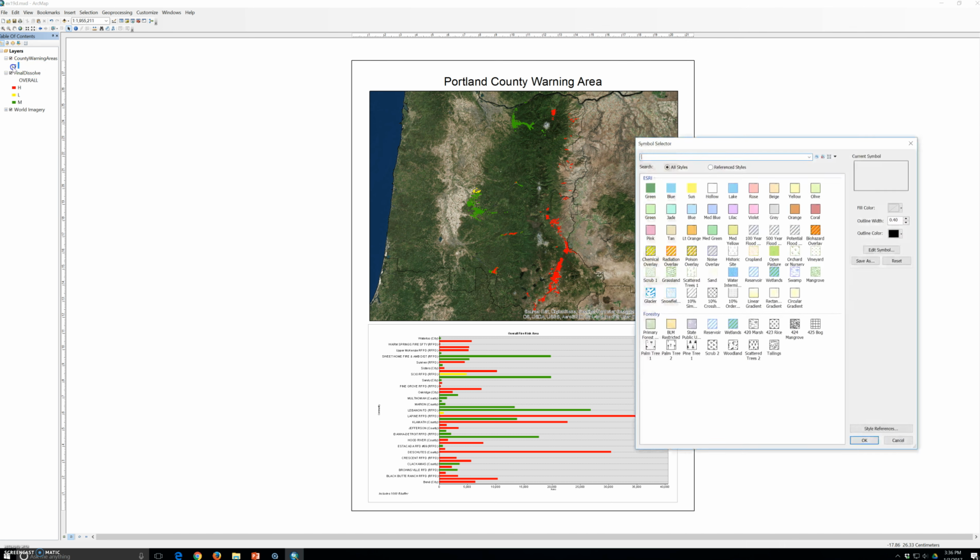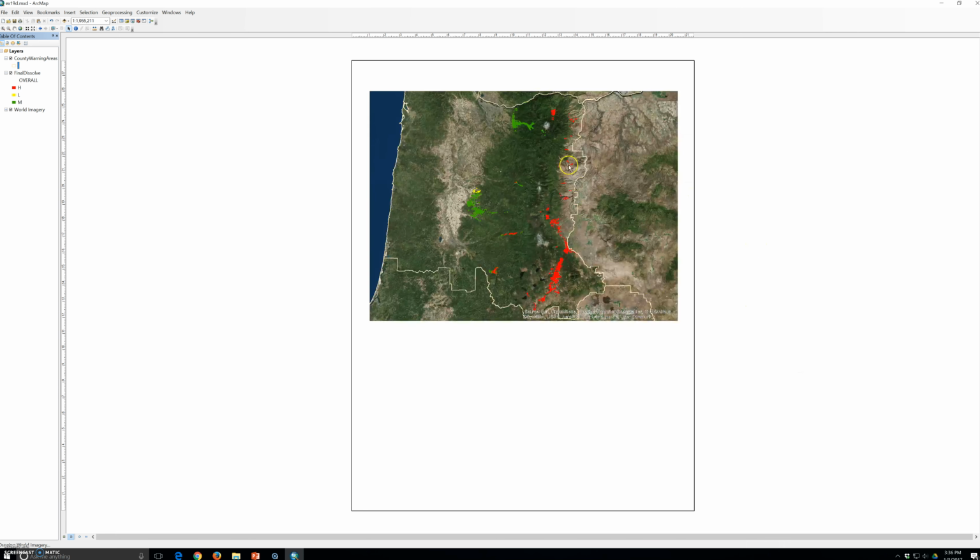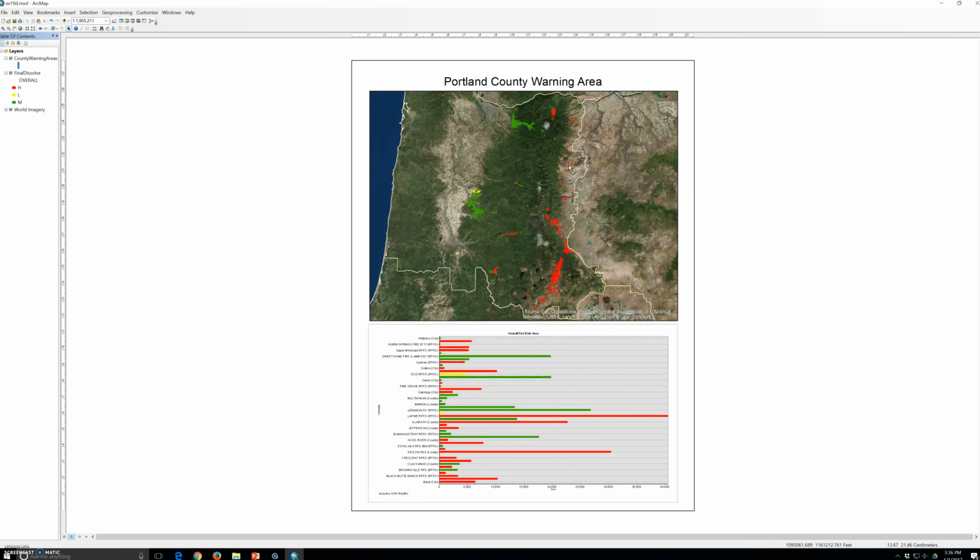And then the field, make it 1. Hit OK. And now we can see the boundary and we're going to label it. Label features.